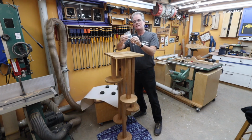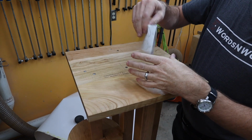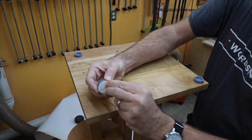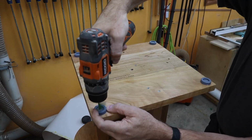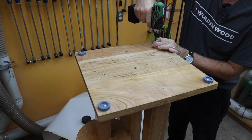Let's put on some rubber feet. I have these rubber feet, and I will put one at each corner. They are self-adhesive, but I don't know how long that will last, so I'm still going to put a screw in the middle of each one. They have a recess there, so you can put a screw in and it won't scratch the floor.